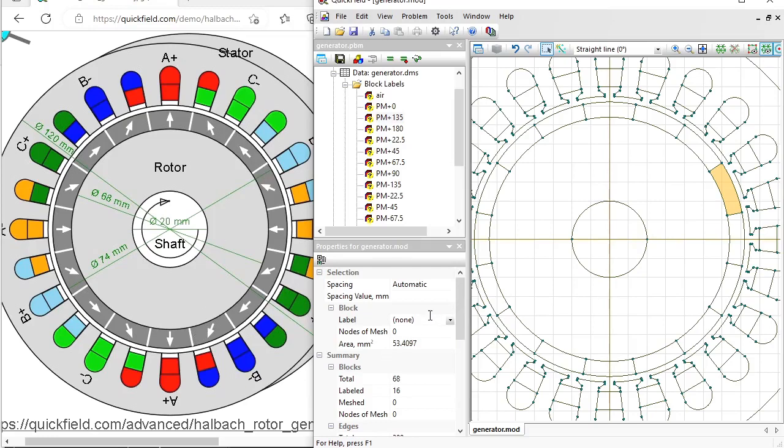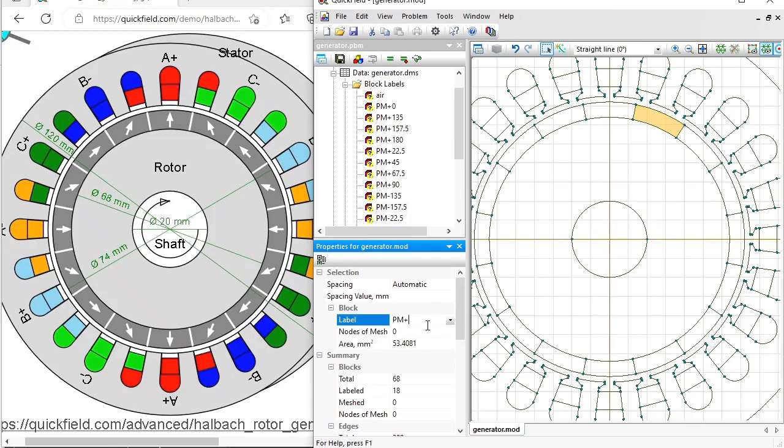So it is permanent magnet plus 157.5, and this one would be permanent magnet minus 157.5. Now this permanent magnet's magnetization direction is in between 90 degrees and 135 degrees.